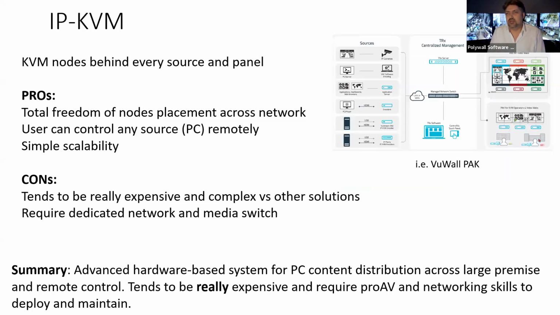As an option to AV over IP, the next solution is, let's put it, IP KVM. So KVM is similar to AV over IP in that it uses nodes behind every source. And again, there are only workstations and screens behind these nodes. But what is different is that USB can also be controlled. So you can connect your keyboard and mouse and organize an operator workplace. You can connect from one PC, manage another PC, and there are many different options for how you can interact with the content. So AV over IP with interaction with the content.